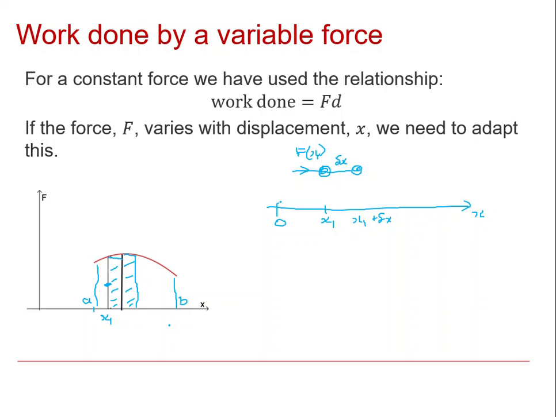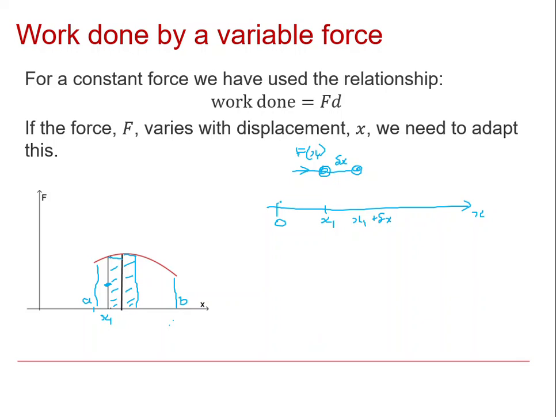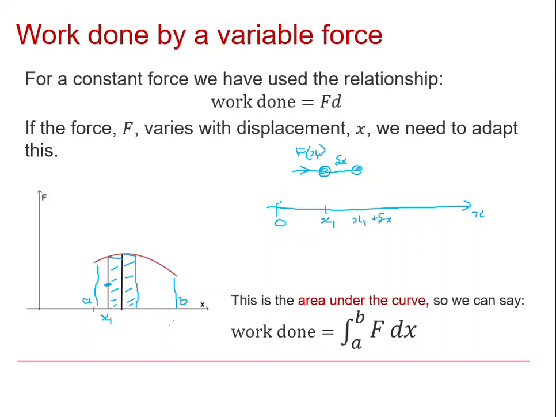So for this more sophisticated approach, we use that idea to define our work done in terms of an integral. That's what would happen if we let the strip sizes get smaller and smaller and take more strips. So we're saying that the area is going to be the force integrated over the distance x between the starting point x equals A and the finishing point x equals B.